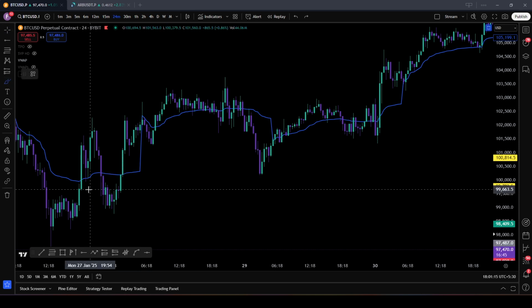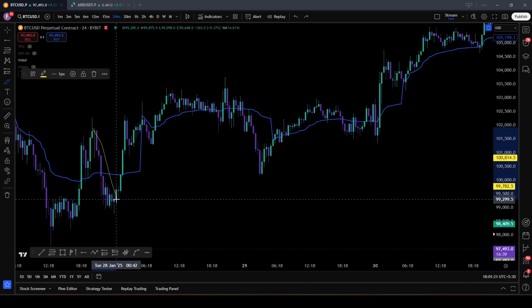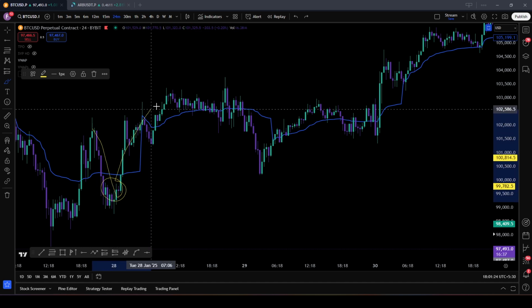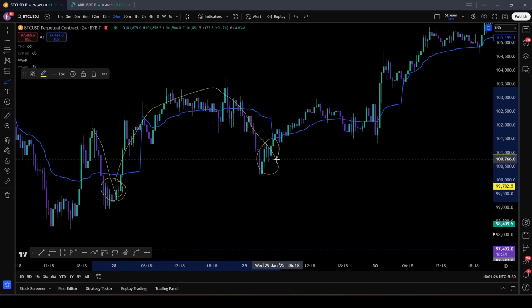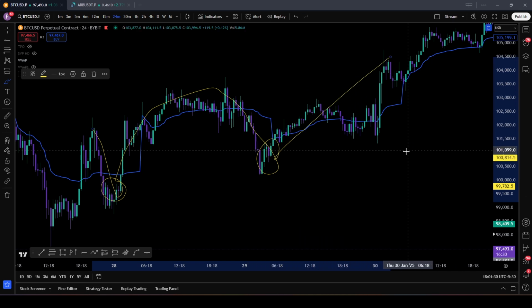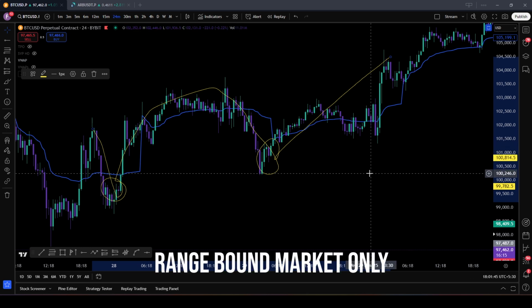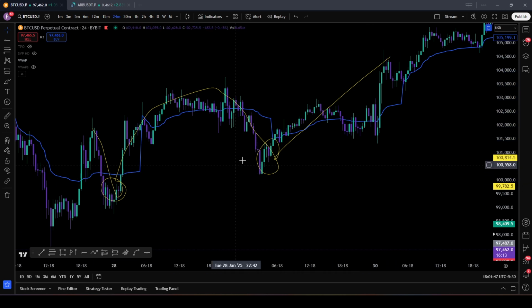Now this was about a particular trend, right? So you can clearly see here, price goes below the VWAP, traps all the sellers and then gets back above it. It goes below the VWAP, traps all the sellers and then goes back above it. So it's a clear indication that this is one of the tools that works best in a trendy market. In a range bound market, it's not that accurate, even though it works, but I personally use it in a range bound market too. So this is what it looks like in an uptrend.